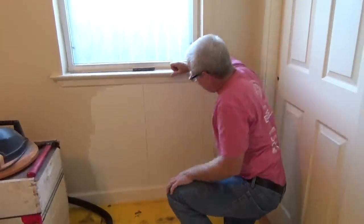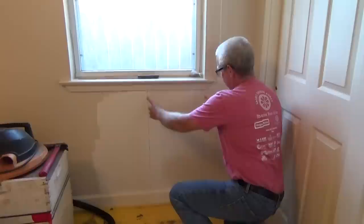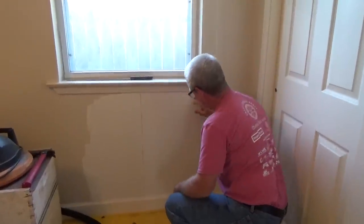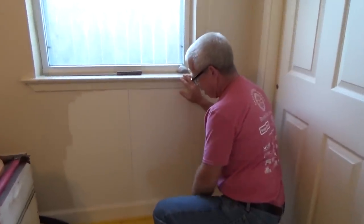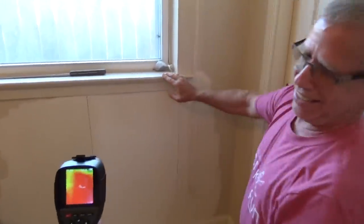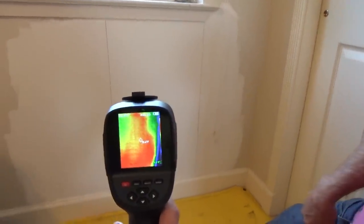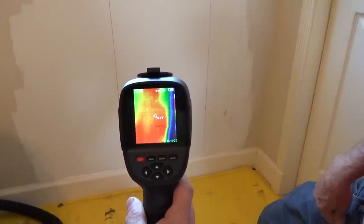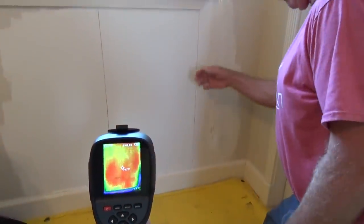So the first thing we're going to do is get Ralph to show us what the bees look like on the FLIR. You can see where they're marked off in the wall right here. Golly, and judging from all those bees outside, there's going to be a lot of bees inside. Wow. That's a big signature. It fills up this entire space, and it's a 4-inch wall.